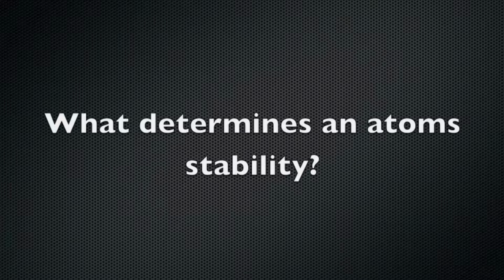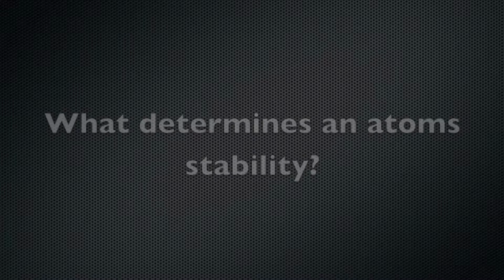The stability of an atom is determined by how many valence electrons there are in the outer shell of the atom. If an atom has few valence electrons, then it will try to get rid of its electrons to use its inner shell as its new outer shell full of valence electrons. If an atom has a lot of valence electrons, then it will try to receive the needed electrons to have a full outer shell. I'm chlorine and I have 7 valence electrons.